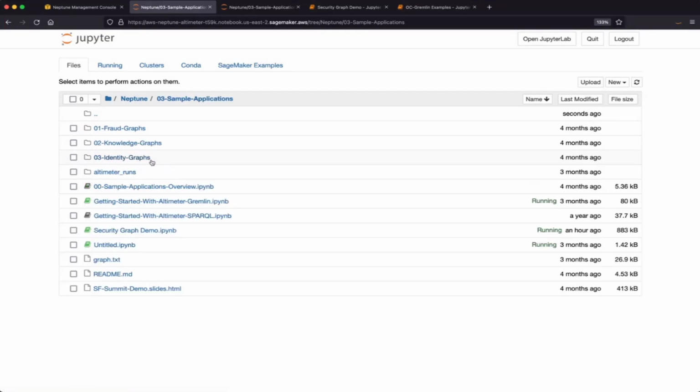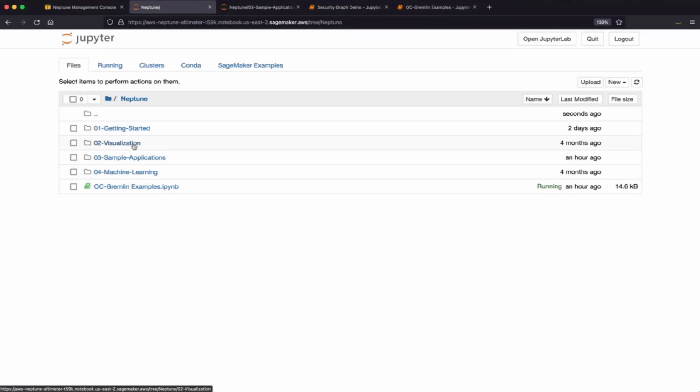We'll see those here in a moment. We also have some sample applications specifically around fraud graphs, knowledge graphs, and identity graphs. They give you a set of predefined data that you can load into your cluster, as well as a set of predefined queries, so you can see how you might go about building one of these use case applications.